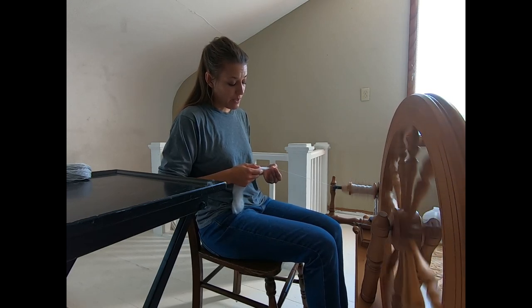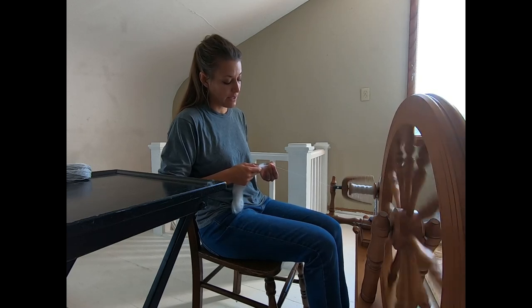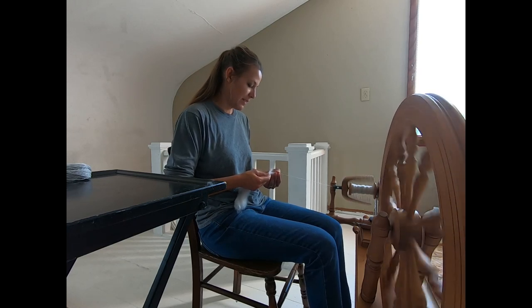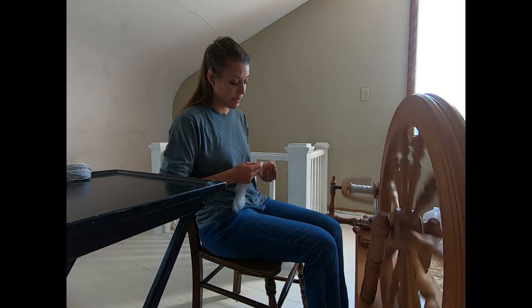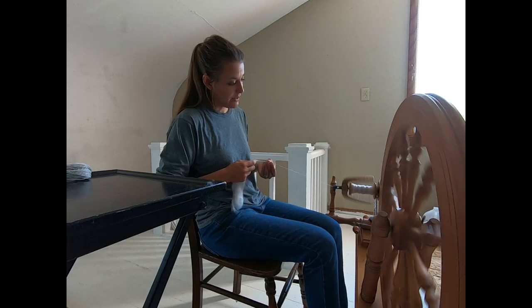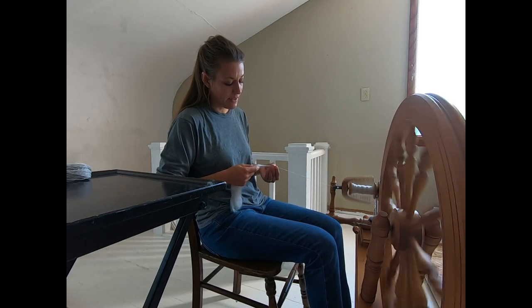This is the last of the roll, the last ounce. And after we're done spinning this ounce, we will change out the bobbin. We have the lazy Kate in front of us that you cannot see, but we'll change out the bobbin and put a new bobbin on, ready for another ounce to spin, because we have two more to spin of this yarn. And then we can ply the three singles together.